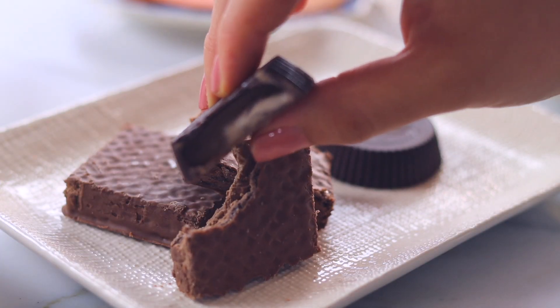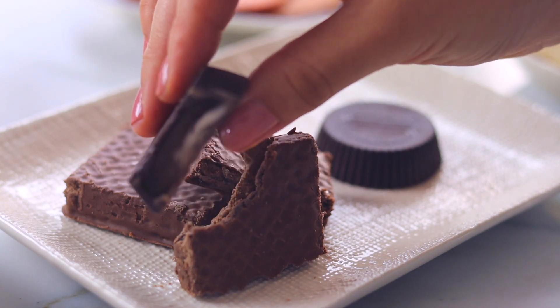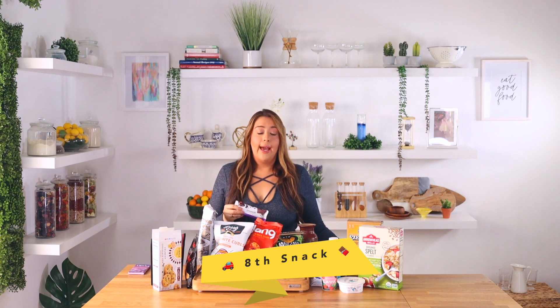My next thing is these keto cups. They not only have chocolate but also coffee to give you that little high, and they're made with coconut butter, cacao, organic Jerusalem artichokes, cacao butter, ground coffee, and monk fruit extract. They're winning and good for you. A little literally goes a long way. I recommend this if you're really into strong coffee flavor and luscious, creamy chocolate.